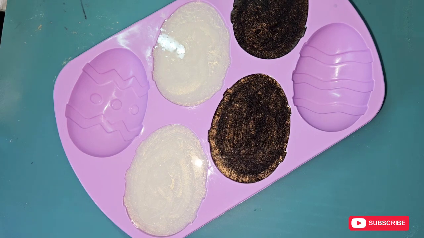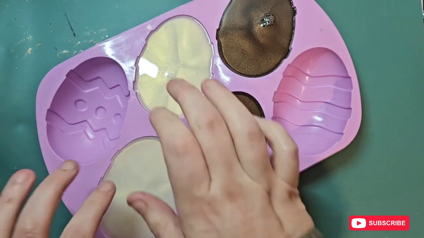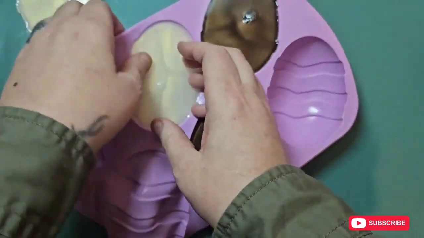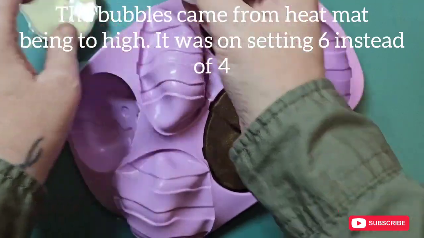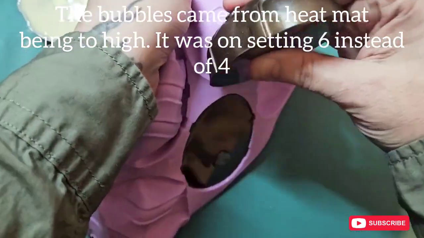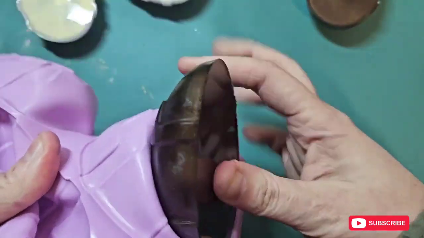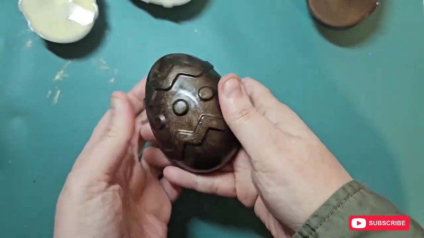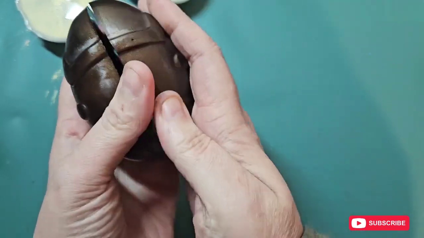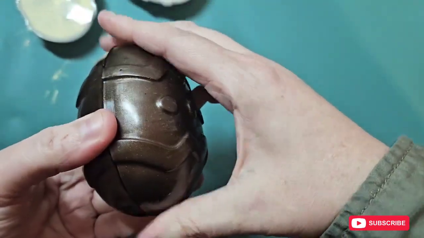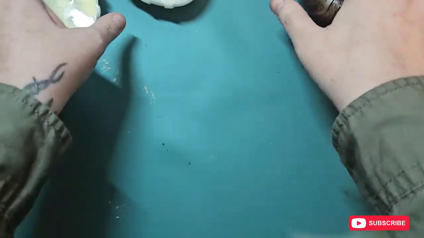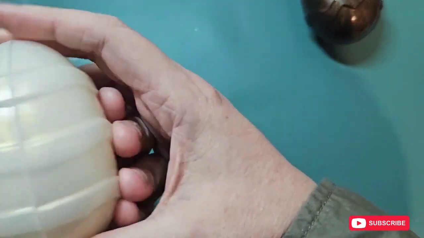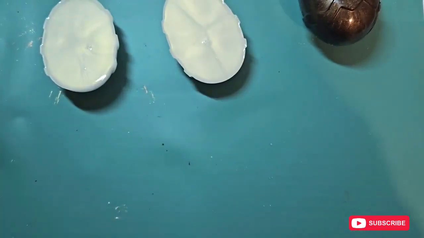I'm back again and these are now fully cured, so we're going to demold these and have a look at what they look like from the front. Yes, there are some bubbles, but I'm not really bothered about the bubbles because when joining these together, you won't see them anyway. So that's what they look like from the front. I think they look pretty cool. And then the white one together. I'm going to do now is I'm just going to get some gloves on, and I'll show you the next bit of what we're going to do with the eggs.